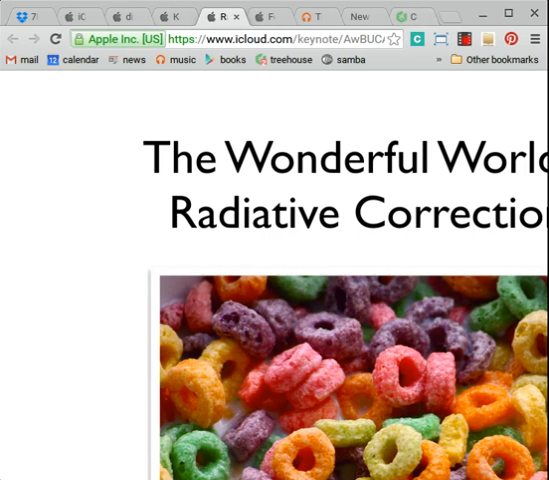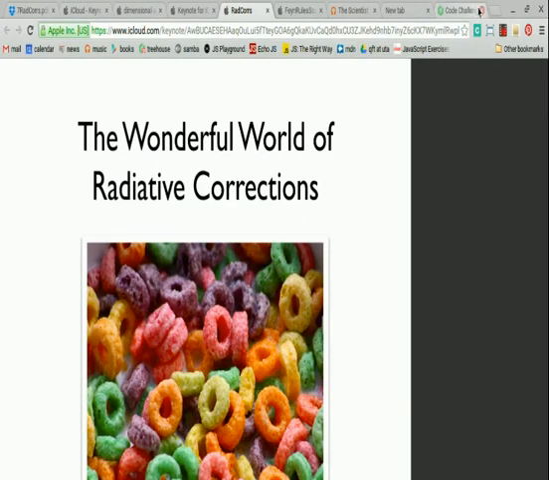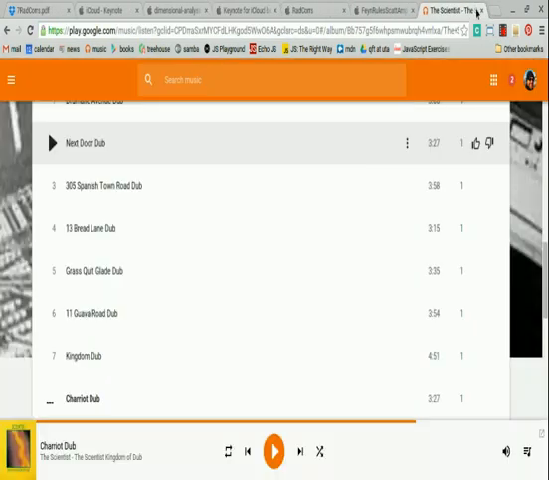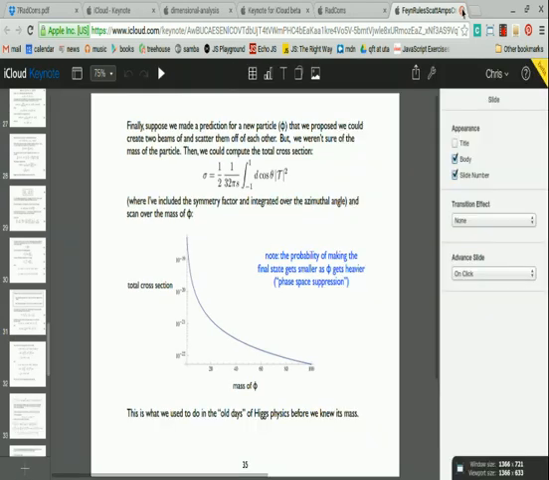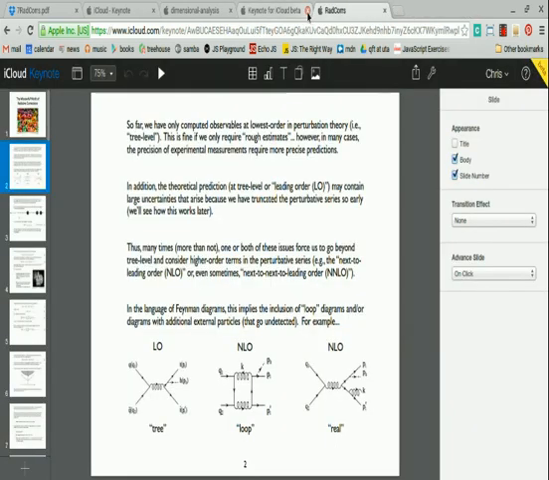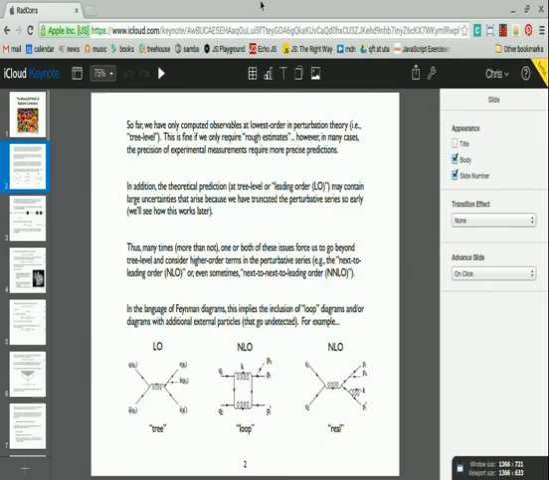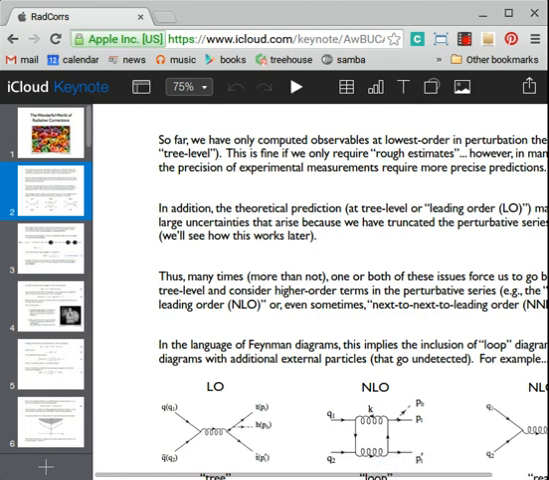Come here. I can't even. Too many tabs. I hate having too many tabs open. I start feeling claustrophobic. Nope. Now that's the way I like it.